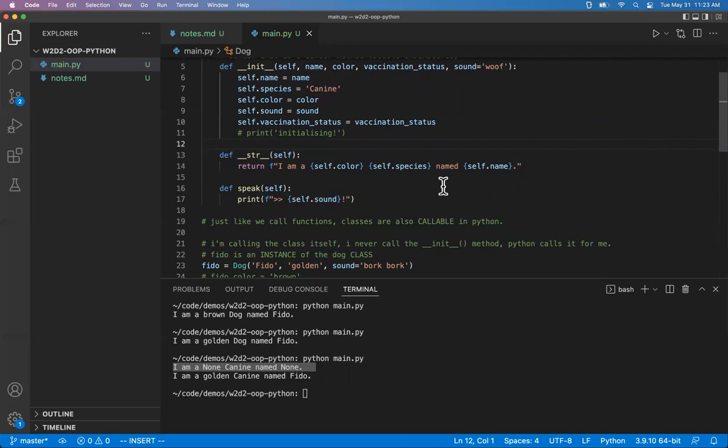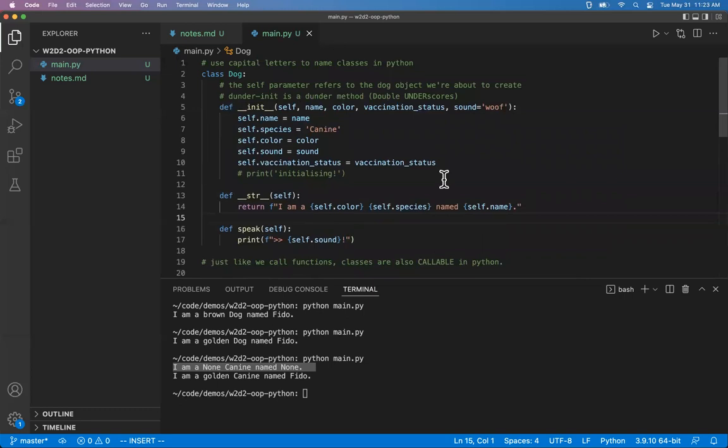All right, so now I've defined this functionality, speak, that because it's defined as part of our dog class, all of our dogs have this ability. They can take their sound that we've defined for them and format it into this sentence that kind of looks like dialogue, like someone is saying something. It's got this little caret, I guess.